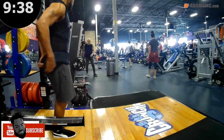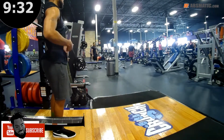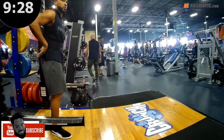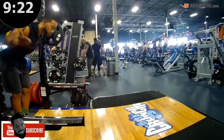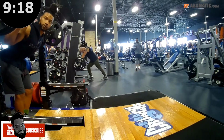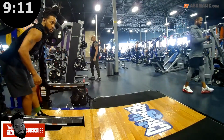I'll be 40 in a couple of months. I've been talking about that for the last year or so because I'm so excited, because my health has improved as far as my functionality and my overall fitness level. The older I get, the wiser, more grounded and knowledgeable I get, and I feel good. I'll be 40 in a couple of months, but I might as well say 40 now.